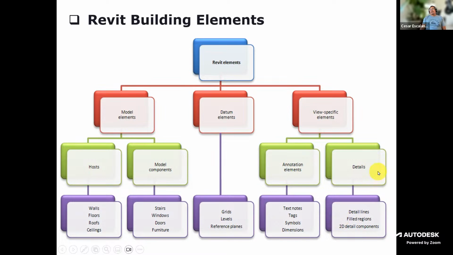And so there is a need to still represent design intent with some detail-specific objects. And so two-dimensional components are view-specific. Additional detail lines enhance the graphic quality of a detail. Those are view-specific objects. They only live in a single view. All right, so these are the building elements in Revit.